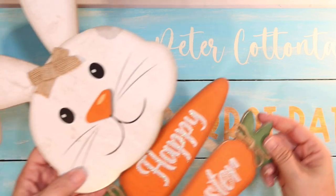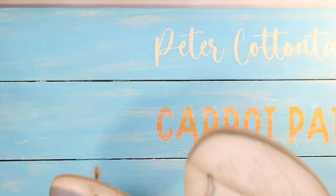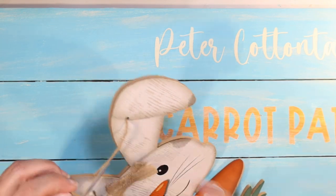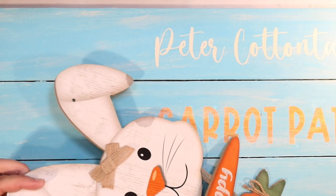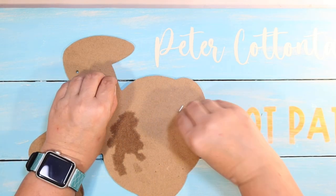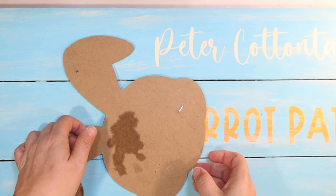Now, this is what my plan is for this part of my sign. I'm going to use one of these cute little Happy Easter signs from the Dollar Tree. I think they have this every year. I recognize this bunny, but he's so cute, and I thought he was going to be perfect for this sign. So I'm just taking off the hanger and then ripping the little carrot thing off the back and removing all of the staples.